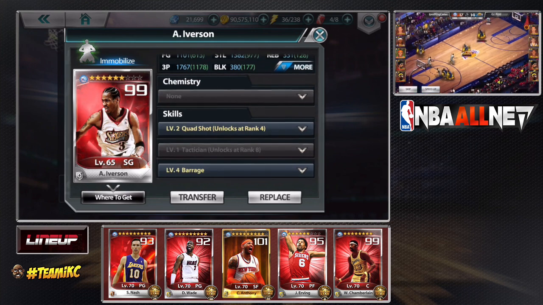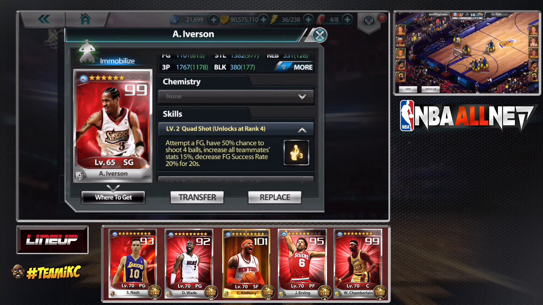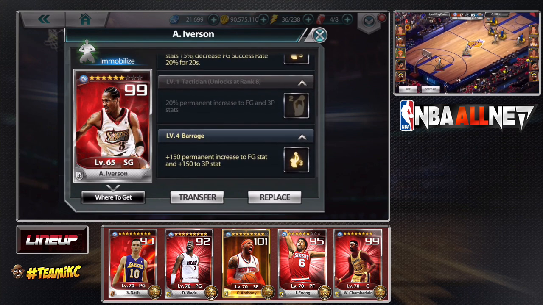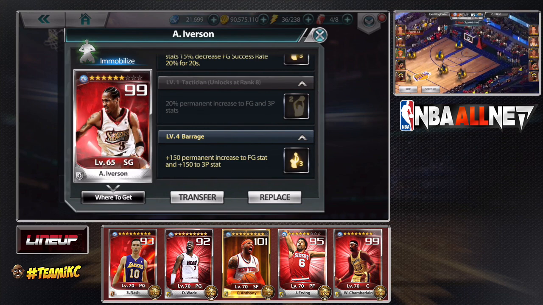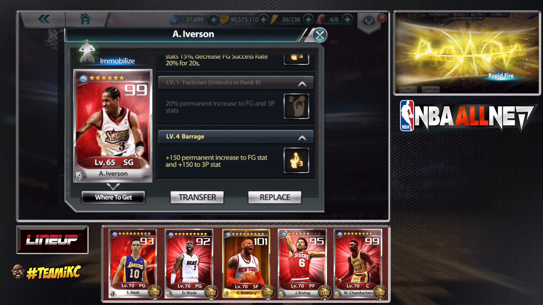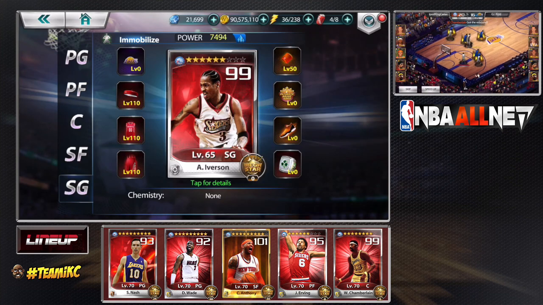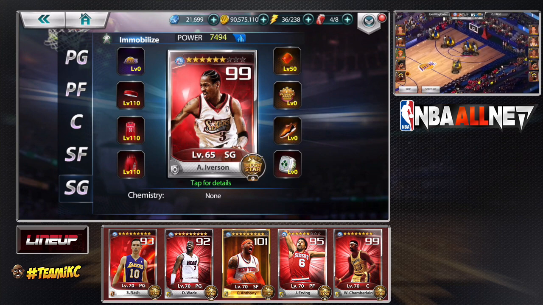Checking out the AI. Level 2 skills at rank 4, you can get that quad shot where you can shoot up to 4 basketballs. Now, at level 4, you can get 150 permanent stats to field goal and 3-point stats. Now, at rank 8, which I'm going for, of course, I get a 20% permanent increase of field goal and 3-point stats. I got a lot of work to do with this Allen Iverson.